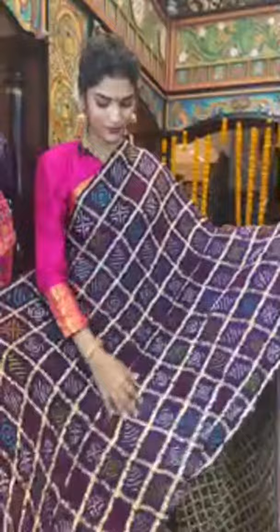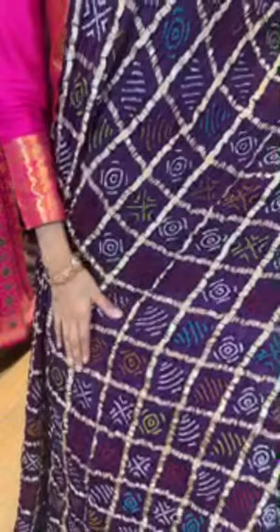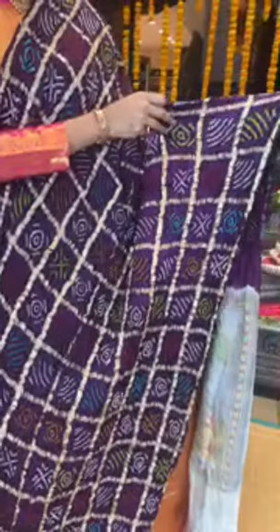Look at this saree, which is in magenta color. The body has florals and Bandhini dots and zari checks. This is also a borderless style saree. Now let me show you the pallu, which has kadi with marriage theme and florals on it. And now let me show you the blouse, which is in contrasting color.